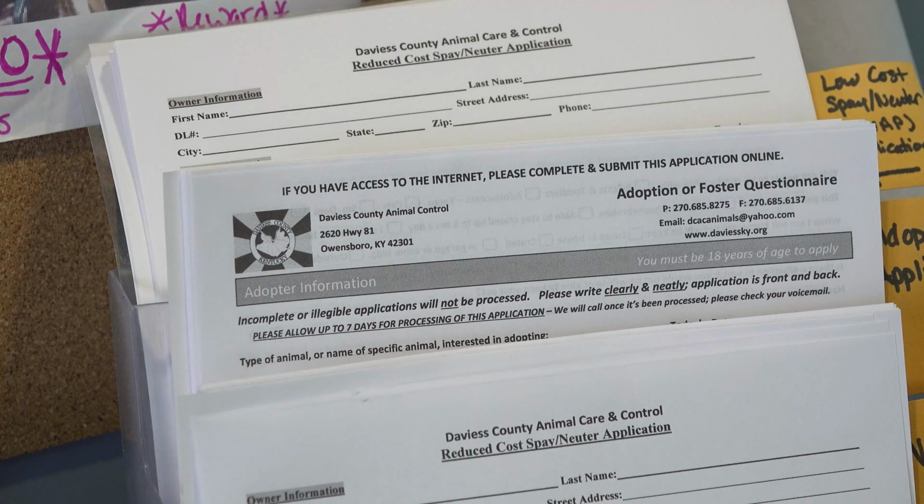You can also find our adoption application, which is required to adopt an animal from the shelter. You can go ahead and fill that out. You can also find volunteer forms and foster forms if you're interested in fostering or volunteering for the shelter. You can do them online and send them back to us, or you're welcome to bring them in person and come see the shelter. We can take you on a tour of the shelter and kind of give you a rundown about what happens here every day, and what we need help with for volunteers.